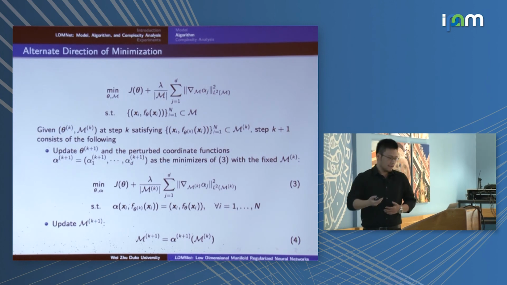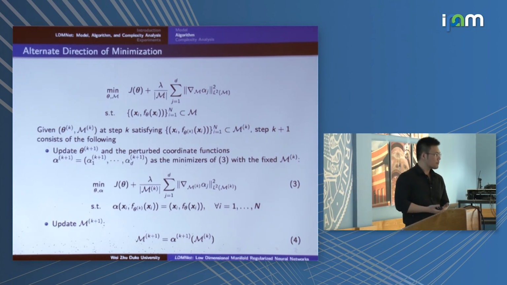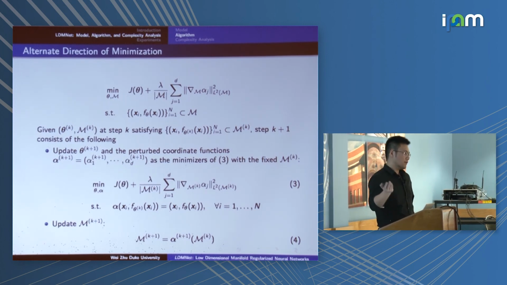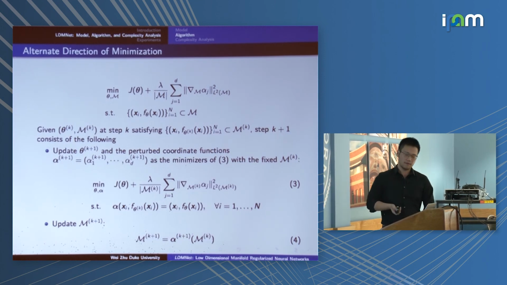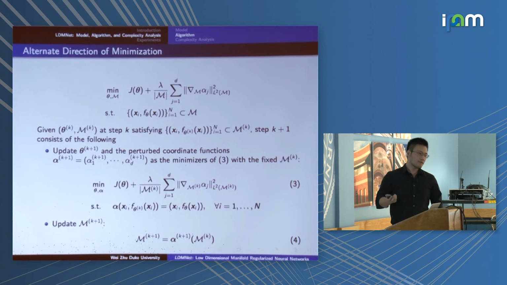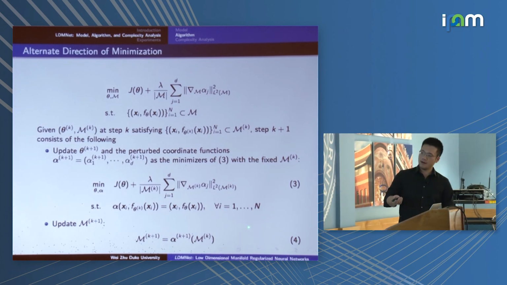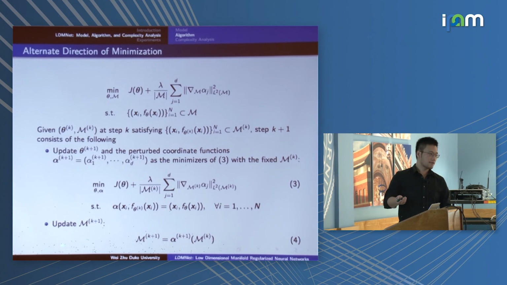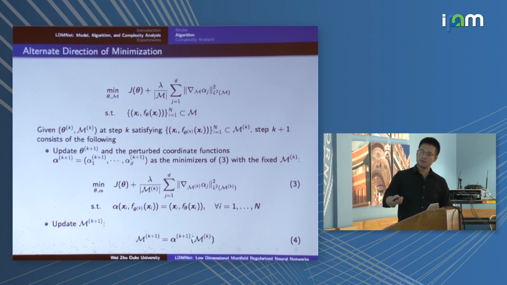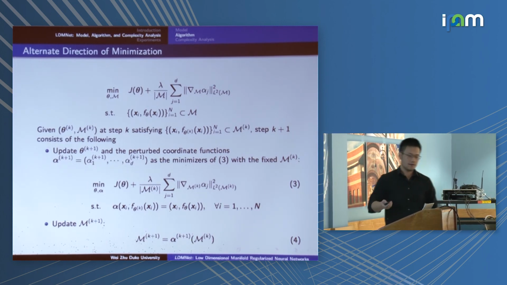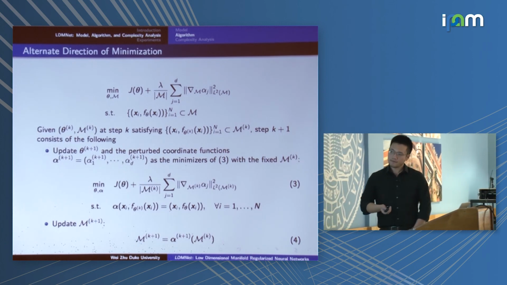At first sight, this might not make sense because alpha should be a fixed function. If you look at the collection of alpha, it's basically just identity because it's the coordinate function. But if the iteration converges, this actually makes sense. This is basically just a fixed point iteration. Because if the iteration converges, then for large enough k, Mk+1 will be very close to Mk, and this alpha should be very close to identity.